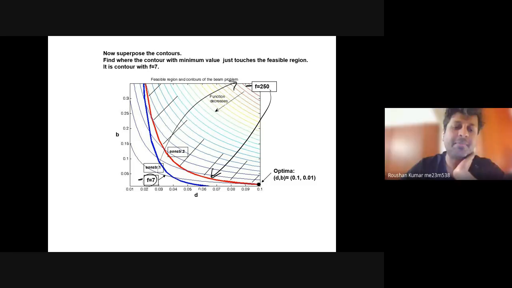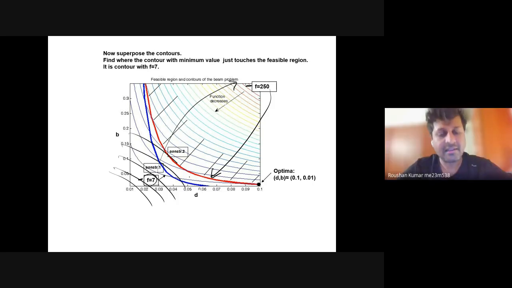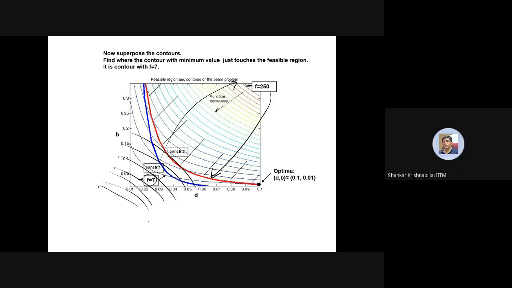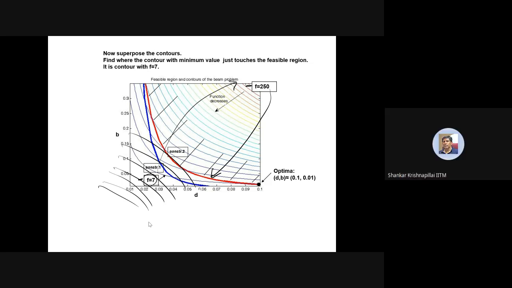But that concept is valid for this problem as well, right? Yeah, it is valid for this also. Okay, fine. Then probably contours may come like this. Exactly, the mirror of this. Right, sir. Got it, sir. Thank you.